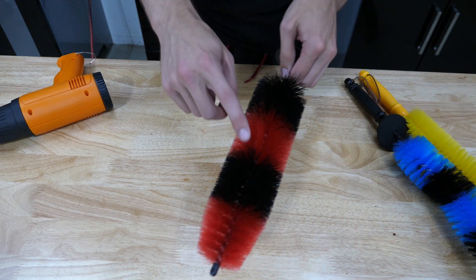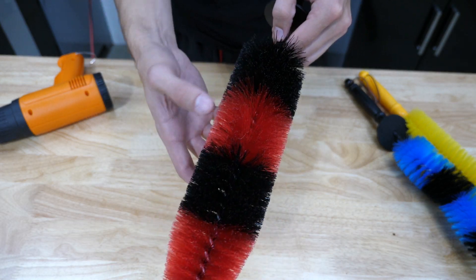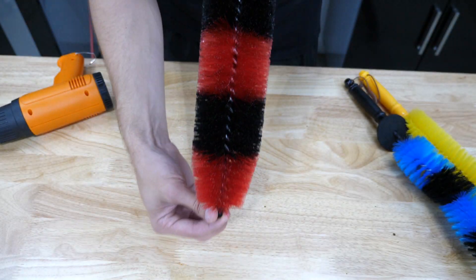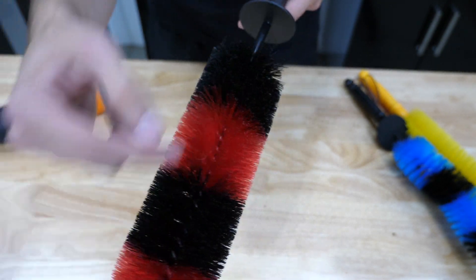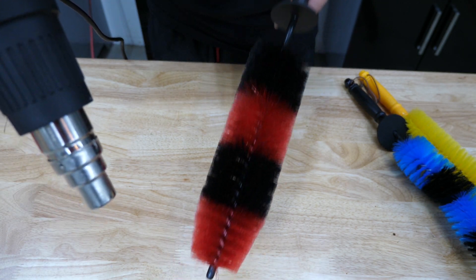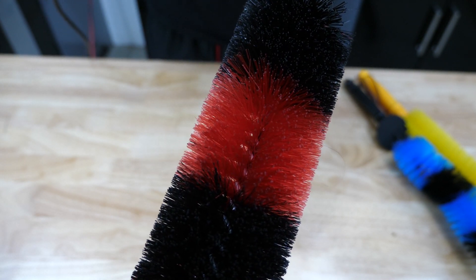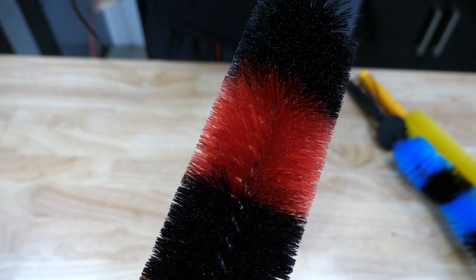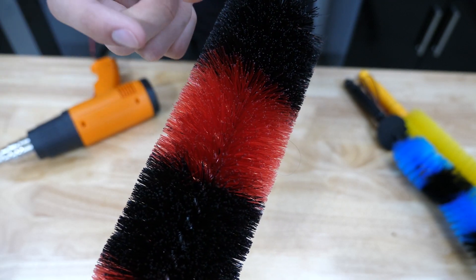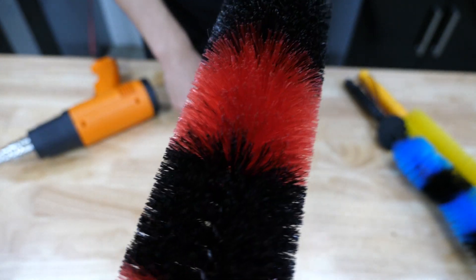I'll keep giving some more examples of the technique. This is another popular brush off Amazon. There's a gap down the middle here. I'm not sure how well you can see that on camera. I'm going to take this gap down the middle and try and fill this in, see how close I can get. You can see them come together. You probably saw them move a lot right in here — that's the heat getting to them, pulling them back together. We've got our shape back, no more groove in the middle.